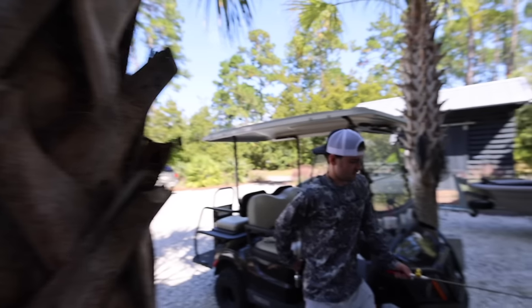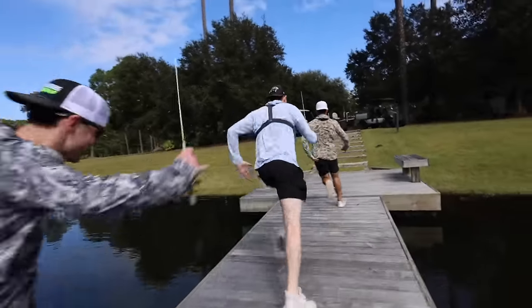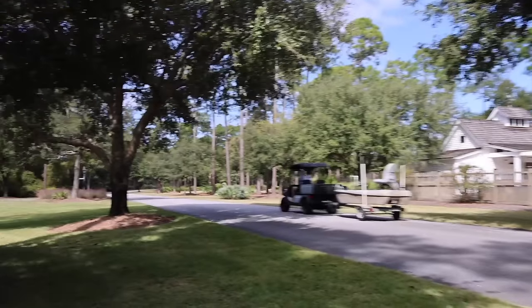Not only are we going to be fishing with the world's smallest fishing rod, me and my two friends are going head-to-head-to-head to see who the mini rod champion is. The first person to catch 3 fish on 3 different lures wins.